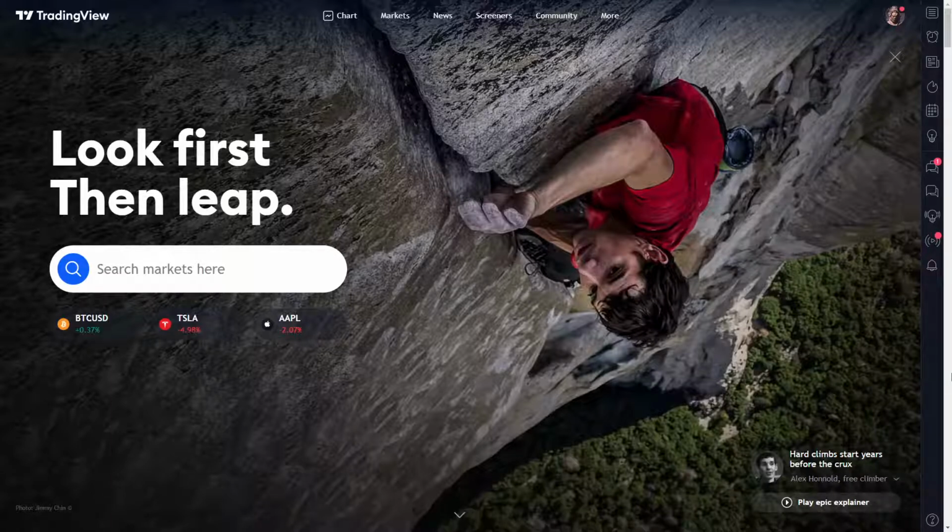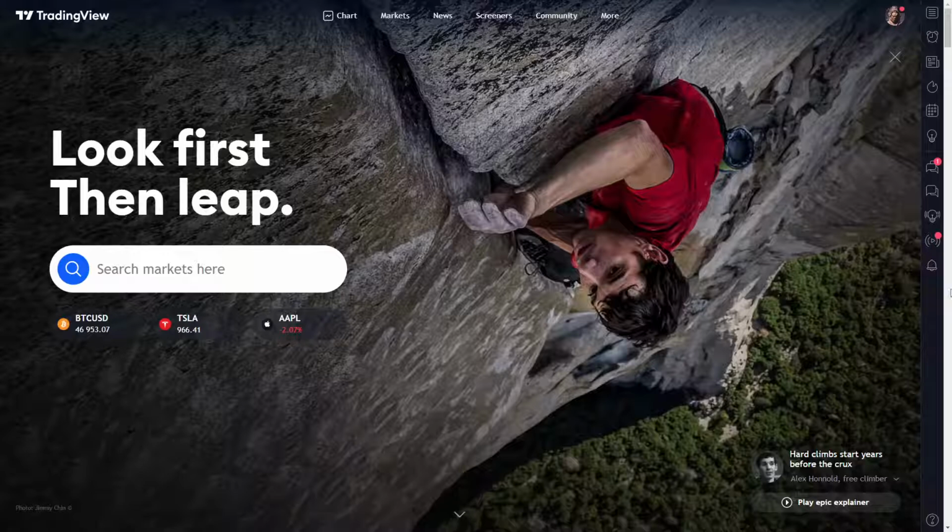I know they do it to pay the bills in a sense, but there are three different levels that go beyond the free experience for TradingView, and each level incrementally offers something different. But we'll talk about that a little bit later. For now, again, just know that TradingView is a monster charting package, but again, it has social aspects as well.